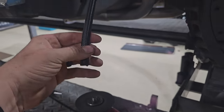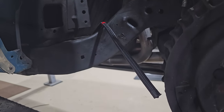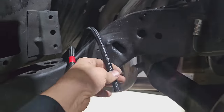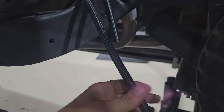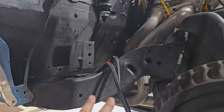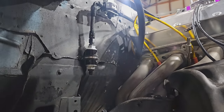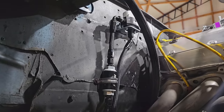Now I gotta take carb cleaner and flush this hose. Spray up, let it drain, spray up, let it drain. I wanna make sure I don't get any rubber at all in the system. Now we can go ahead and put some fittings on, get these two connected, and then we're plumbed. Well, that is gonna do it for the fuel system.